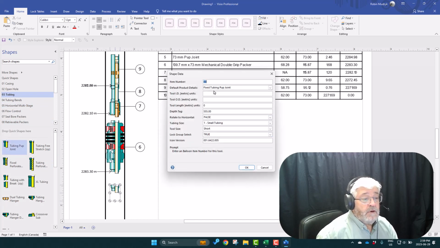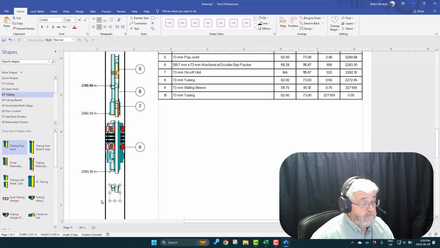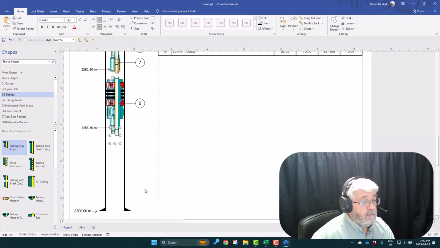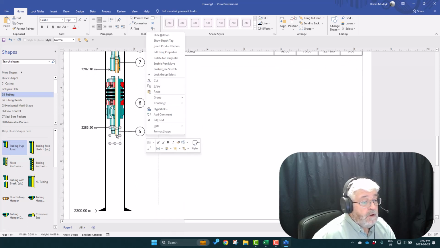Okay, so the pup joint, and it's number 5. And the depth tag on number 5 is 228498. Okay. Bring that up there. It snaps to that bottom.